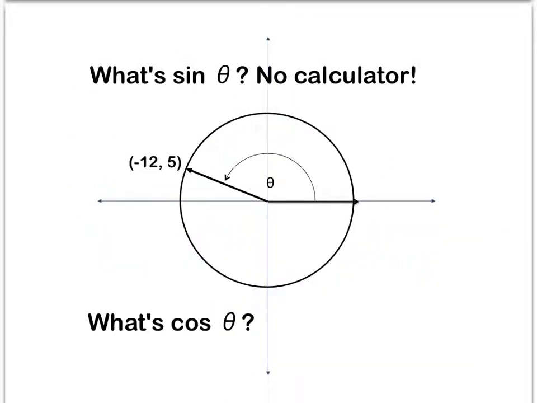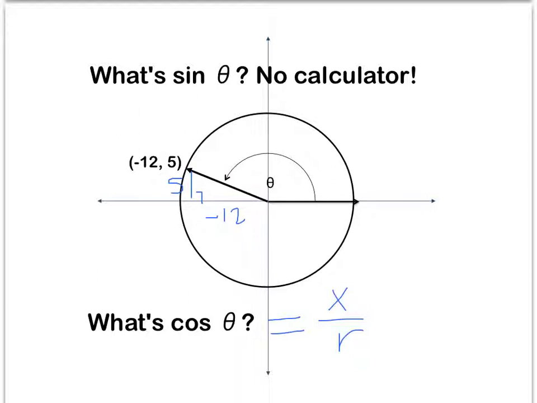So if we look at this example, it's giving us the point -12, 5, and it's asking us for cosine of theta. Well, we just said that the cosine of theta was x over r. So if we draw in this triangle, there's a right triangle there. This side is -12. Now the distance has to be +12. Distance always has to be positive. I usually say to leave the negatives in there so you don't forget about them later, but we can talk a little bit more about that. This side is y, right? So to get to this point, we went left -12 and up 5. So there are your x and y values.